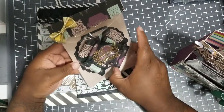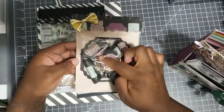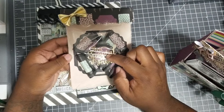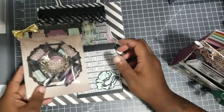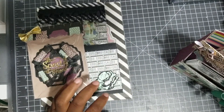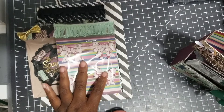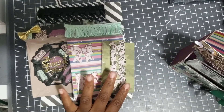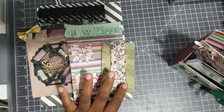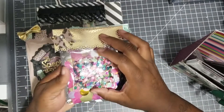I didn't put the tails on it, but it says 'To a Special Friend.' This is the Crafter's Companion die I got from Tuesday Morning. I just did a simple topper and I thought it came out really cute. I also gave her more bows — like the other bows I made. That was week three; week four I did the confetti mixes.